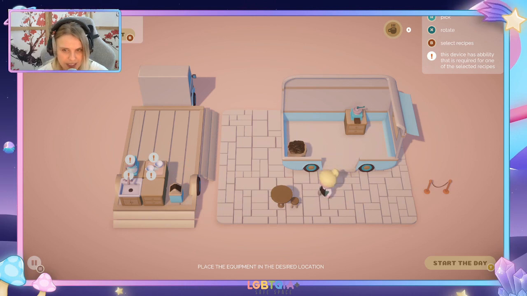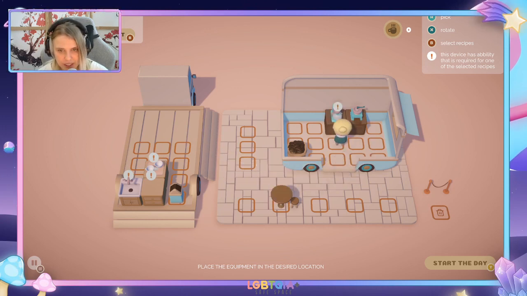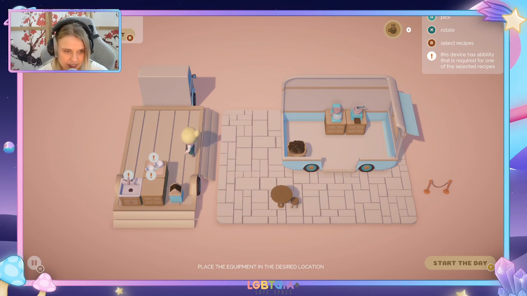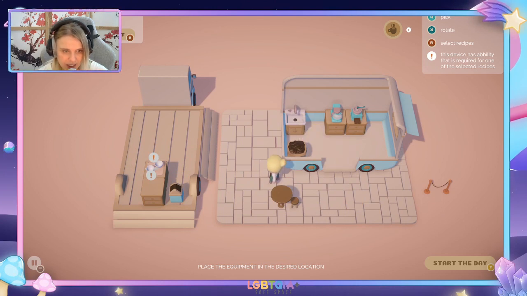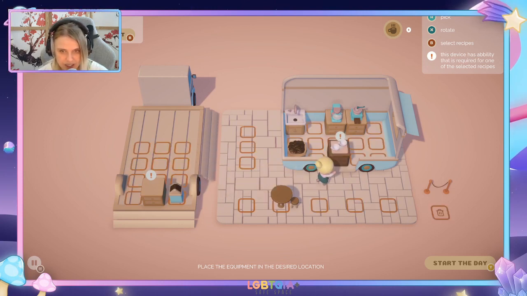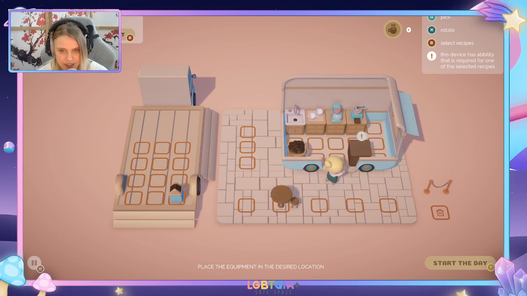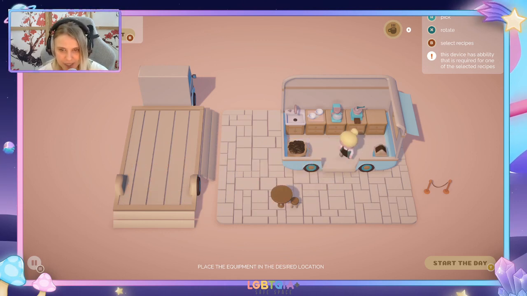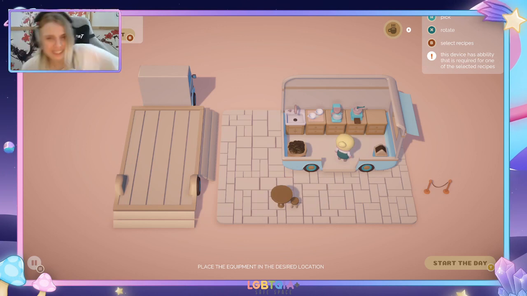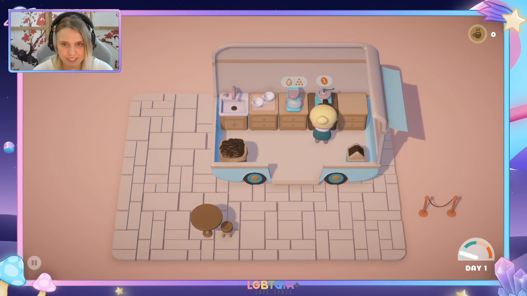Okay, we want things where people can't see them. We want the grinder and the coffee machine together. Then sink. Cups. Don't walk into the table, put that there. And then our bin. There we go. Okay, yeah, that's our setup. We like this. Okay. Remember how to do this.